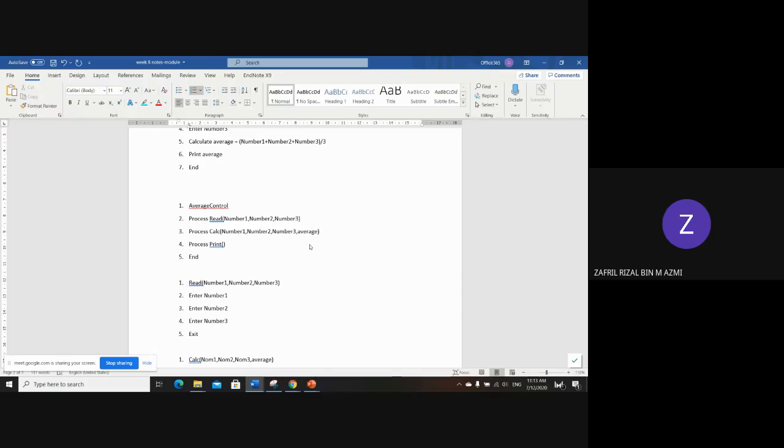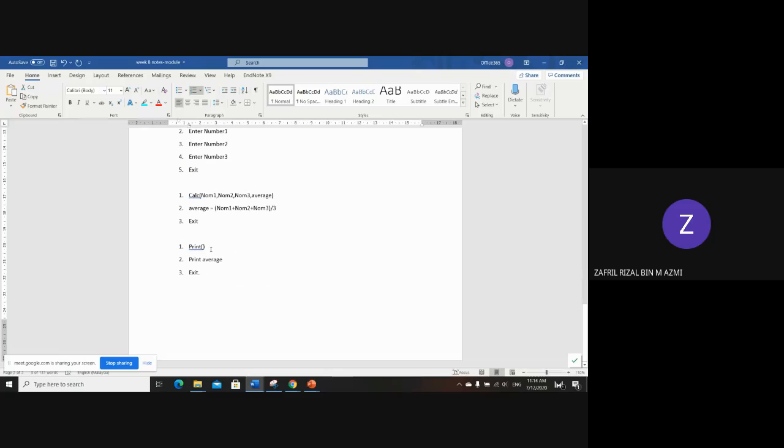Okay, understand? So next what? After we get the value of average from module calculate, how can we pass it to module print? Letak pass average punya parameter dekat print. Yeah, correct. So inside of average control module, we put parameter average. When we call module print, we call this module along with the value of average.